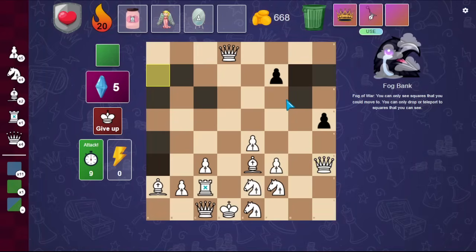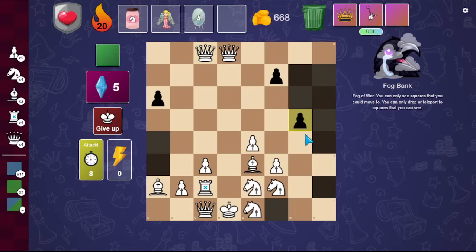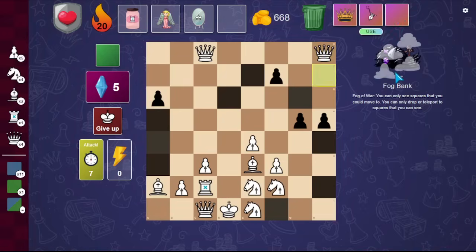Where's the king? And what's the highlighted square? Did the king move there? No, because we'd certainly see it. Nothing there. The way it's showing thinking, too, makes me think that the king is in here.